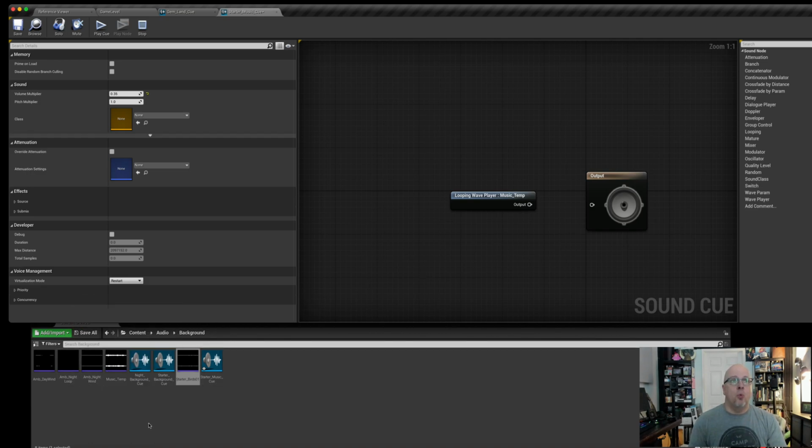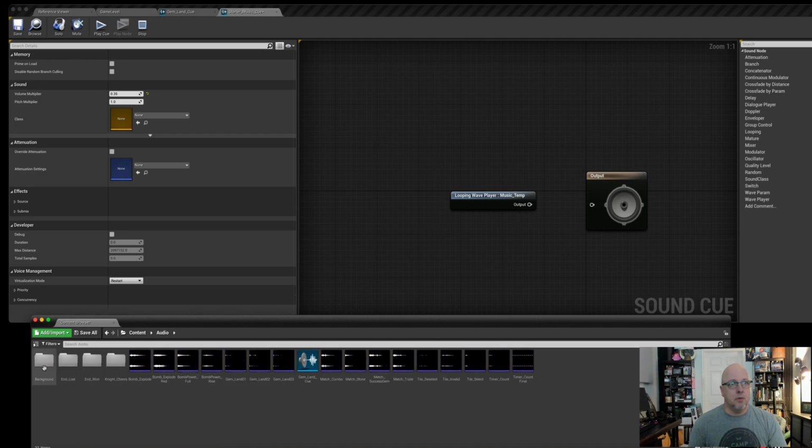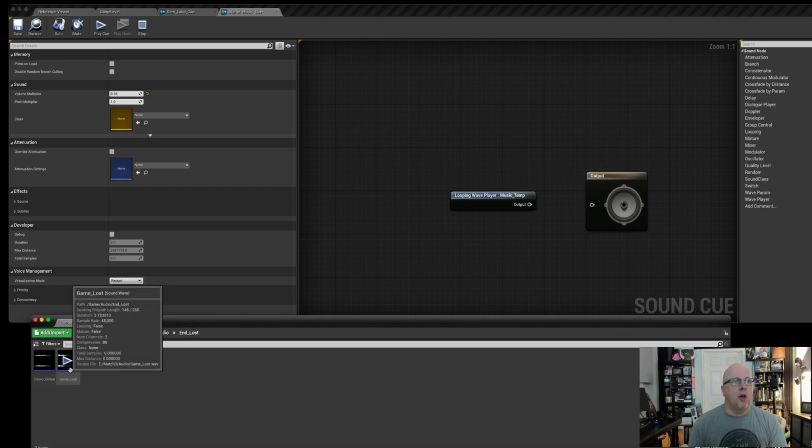With the sound waves, you have to be a bit more careful and make sure the name is all the same. So our goal here is to replace all of the audio in the puzzle game. Go ahead and give it a play and get the feel and the vibe for what kind of music and what kind of sounds are working here, and then see what you can bring your own creativity to it. You have some end lost, not too much.